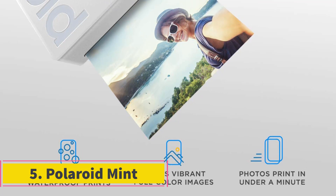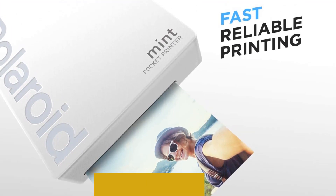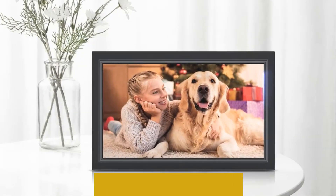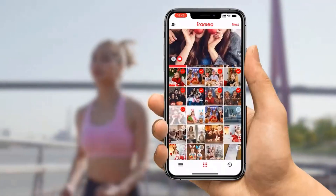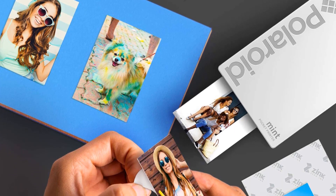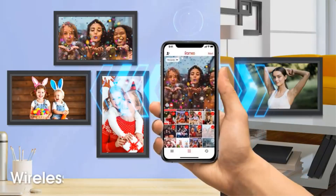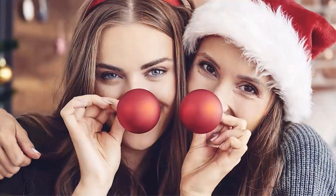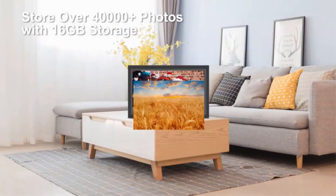Number 5: Polaroid Mint, capable of printing 50 photos on a single charge — more than twice as many as most portable printers. The Polaroid Mint is one of the smallest and lightest portable photo printers around. It has a relatively fast charge time and can print 50 pictures on a full charge. However, when it comes to the design, I don't like the printer's sharp edges; it would have been better if it had been designed like the Zip. It comes in black, yellow, blue, white, and red, so you can choose the color you like. The only accessories available for this printer specifically are cases. The colors are sharp and the lines are clear, but I'm not a big fan of the shadows, as they are a bit on the dark side. The printer does a great job on the mid-tones, but unfortunately, compared to its little sister the Zip, it loses.